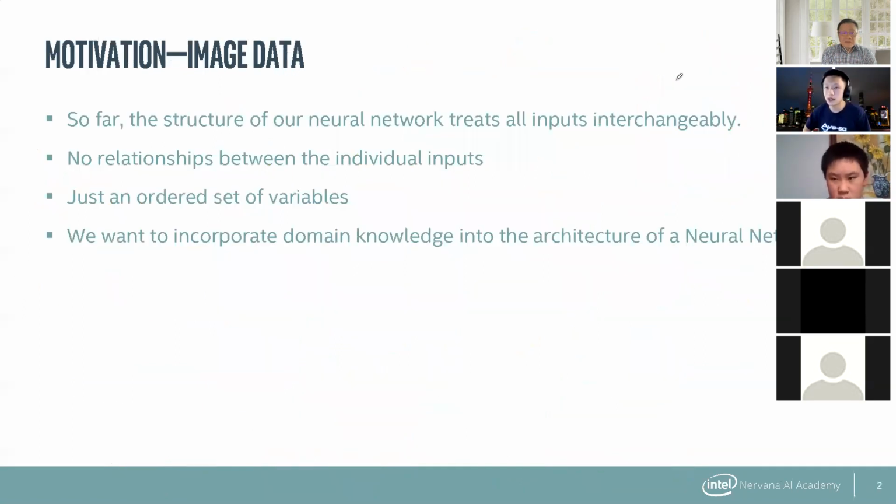I sort of talked about this already, but I think it's nice to have these on a slide so that we can go through them. The big problem here is that domain knowledge about images is not incorporated into our neural network, because it's simply an unordered set of pixels. When we throw them in, there's no notion of spatial locality, that a cat is going to be in the same region as its ear and its nose. They're not just going to be in random locations across the image. We want translational and rotational invariance. All of these problems are not incorporated into the neural network, and we want to be able to do that.